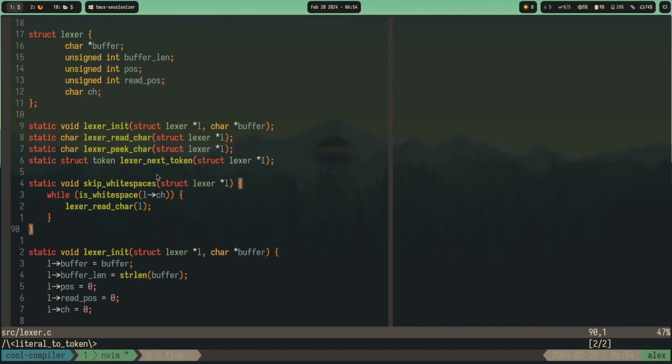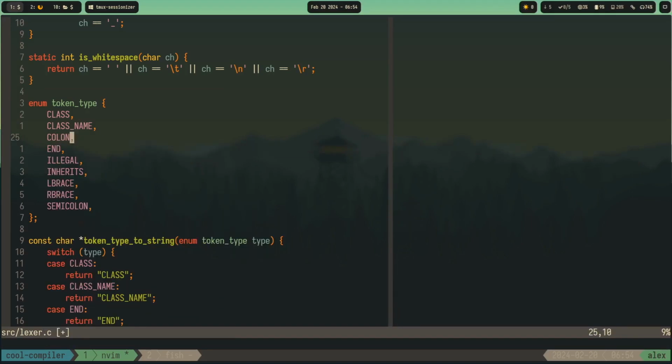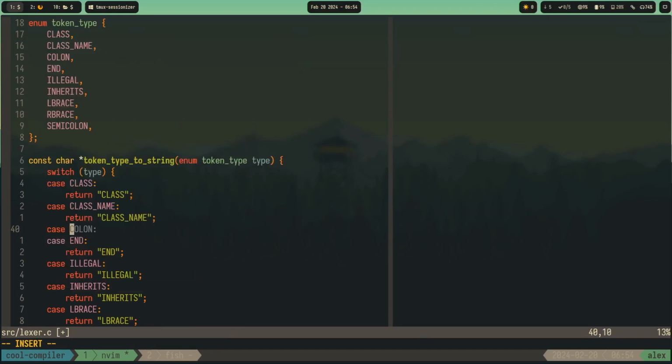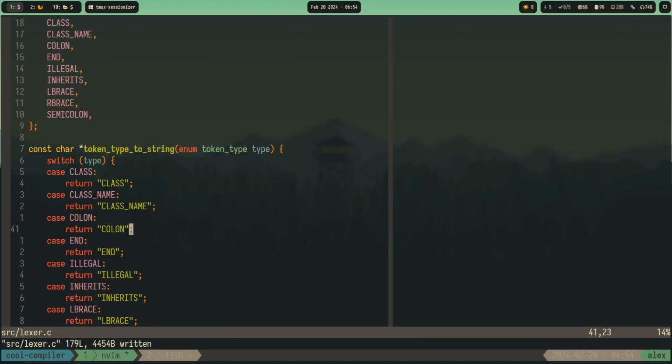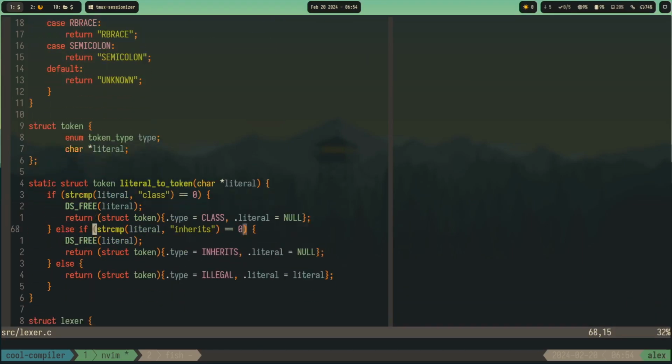So first things first, we have to add the column here. So let's say that we do column. Just keep the order, and for this function we have to also add the string to be able to display it.